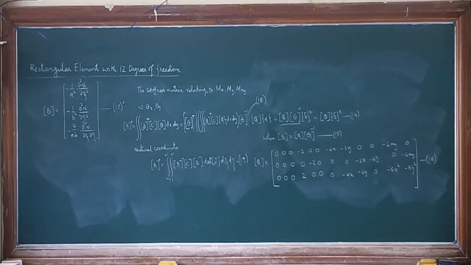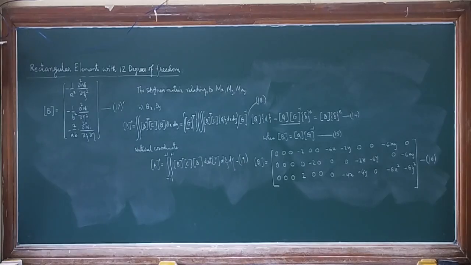See, if you look at the equation number 18, if the generalized coordinates from equation 18 are used for stiffness calculation, the terms within the integration signs can be multiplied and integrated explicitly. Please remember that. An explicit expression for the stiffness matrix has been evaluated for the purpose of orthotropic plate. What we have done is for isotropic plate. If it is used for orthotropic plate, Mr. Zienkiewicz has done a lot of analysis on orthotropic plate. Please refer to that book. You will get more details about the analysis of orthotropic plate as such.